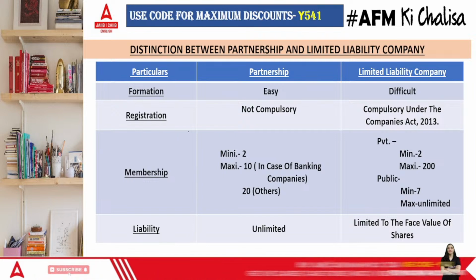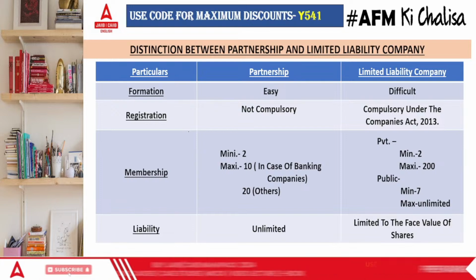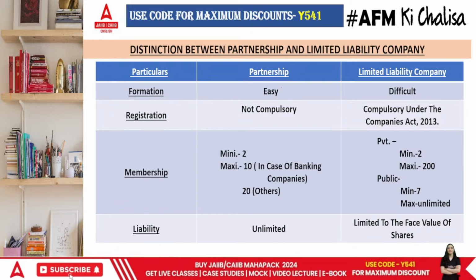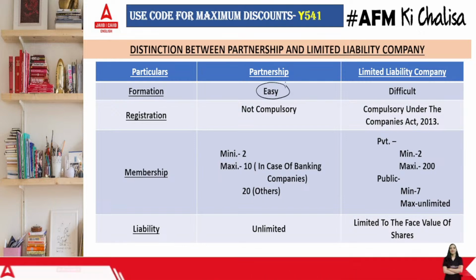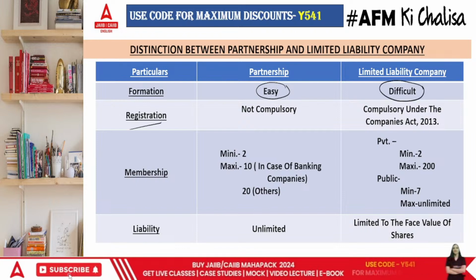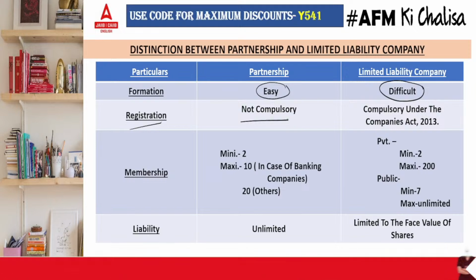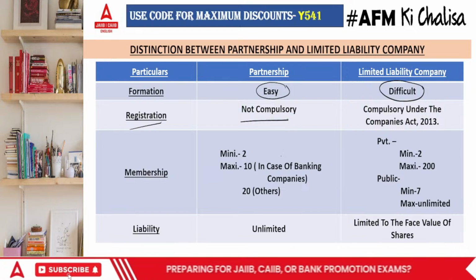Okay, the next part is when we talk about the limited liability company and a partnership. Under partnership, the paper formation, the paperwork, is very easy. Under a company, there are a lot of formalities. Here, registration is not compulsory for a partnership. For a limited liability company, they have to register themselves under the Companies Act 2013.